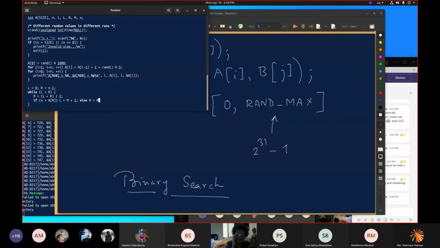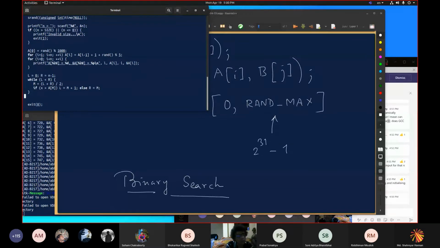Now, if I want to check whether that 72 is exactly here, then I require another if statement. I could write: if x is equal to the middle element, then say found, return, break. Otherwise, R equal to m. I could have done it, but I am not doing it because I am avoiding two comparisons in this loop. Only one comparison. X is bigger than the middle element, then I will search from the next element. Otherwise, I will restrict R to m.